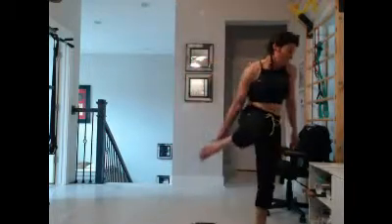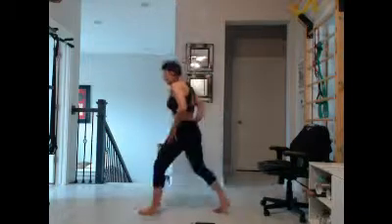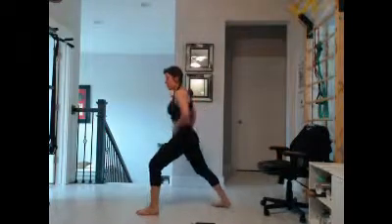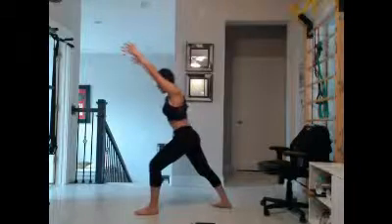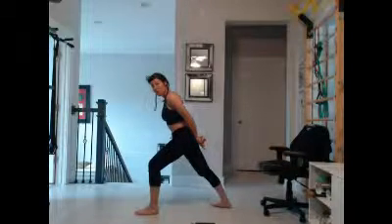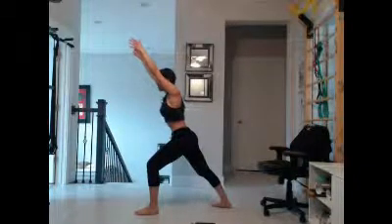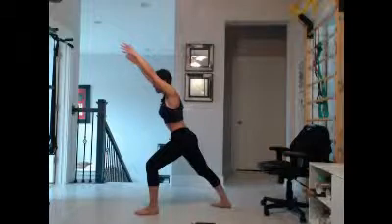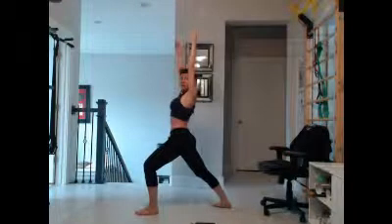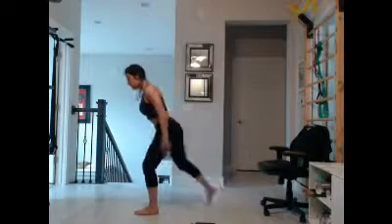I'm going to demonstrate all this for you. Let's first start on proud warrior, right side. Your back foot is flat on the floor, your front leg is bent, your back leg is straight. The goal is to get these hips to come around and your shoulders follow. I'm sucking in my belly, lifting my arms — I'm in a straight line from the fingertips down the spine to the heel on the floor. Inhale, exhale, total of five times. Keep the belly nice and tight. Do not arch — a lot of people do it like this, but we're not going to arch. I want a flat back, pulling the shoulder weight down and back.